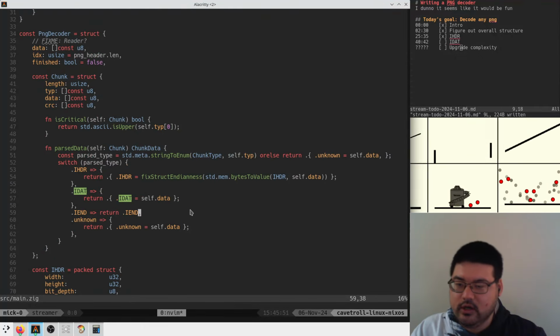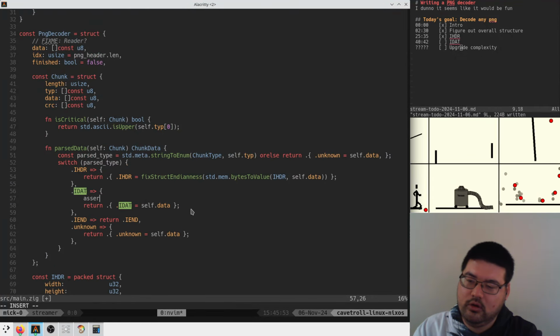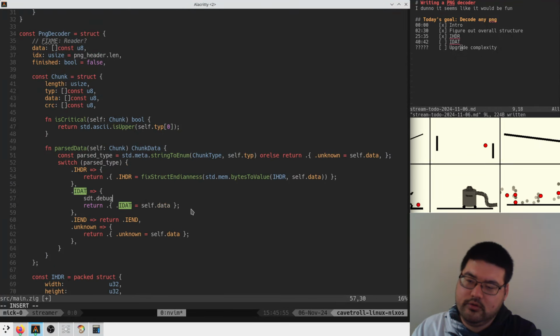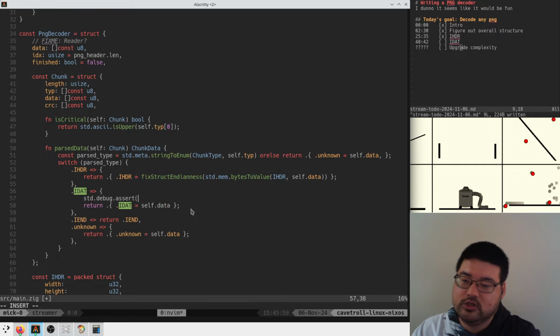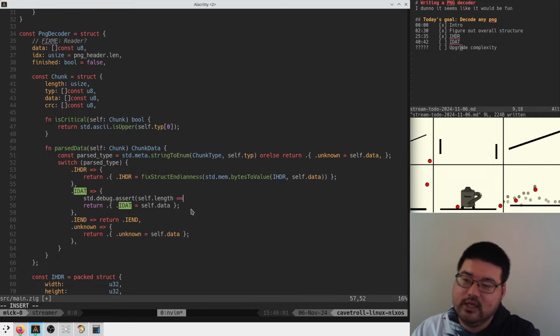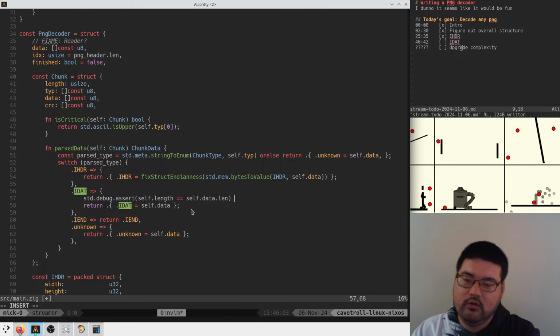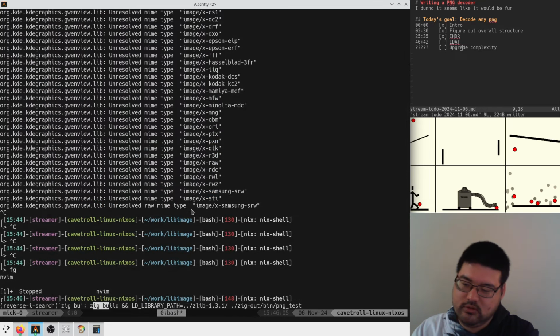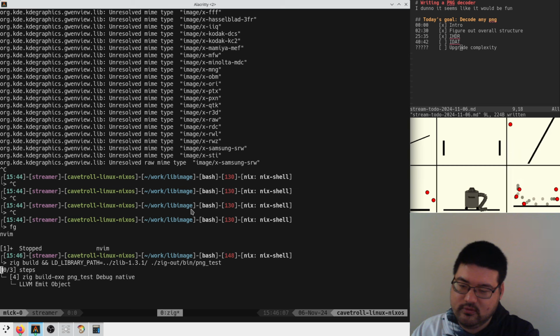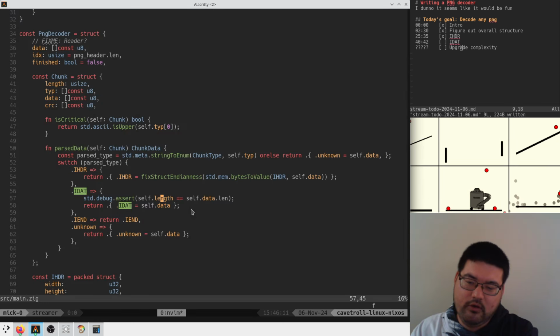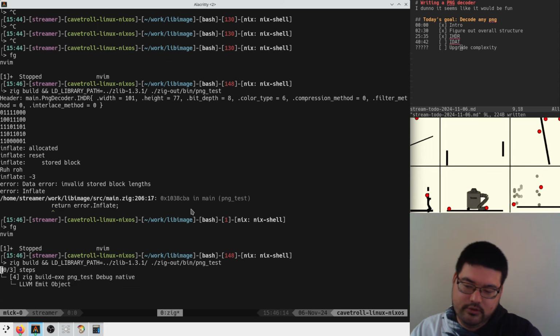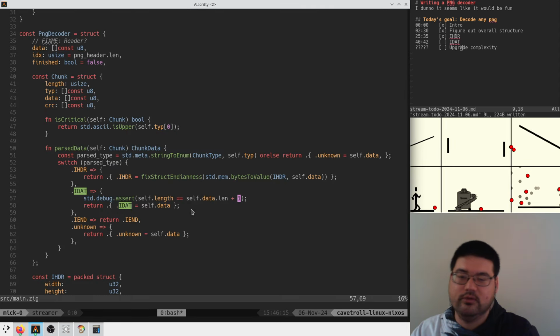Can we assert here just for sanity that the chunk length is equal to the data length, right? Let's just for sanity say that. And it looks like that is fine. We're not crashing, right? If we added like a +1 here, we would crash before that. Yeah, so this is fine.